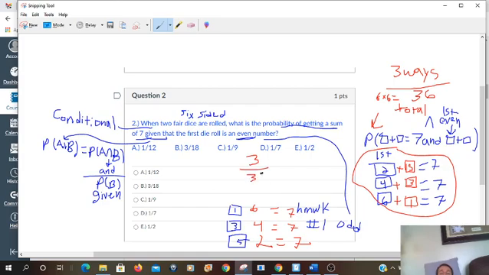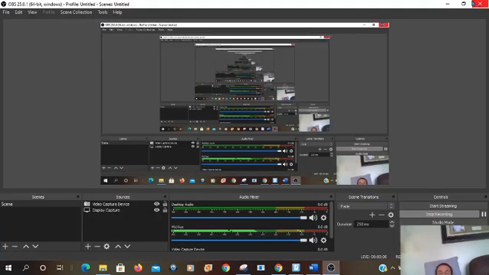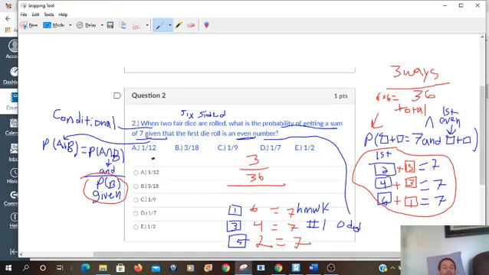Now divided by, you have to do the probability of the given, right? Probability of the given. And so probability of the given, well, it says here that, let me make sure this is recording, because that'd be bad if it wasn't. Yeah, it is. Phew. So probability of the given.